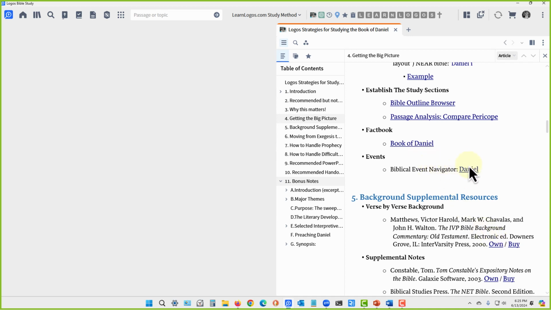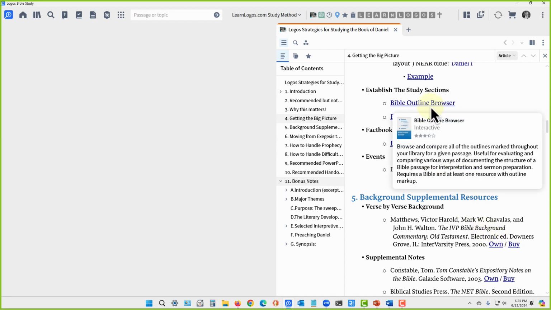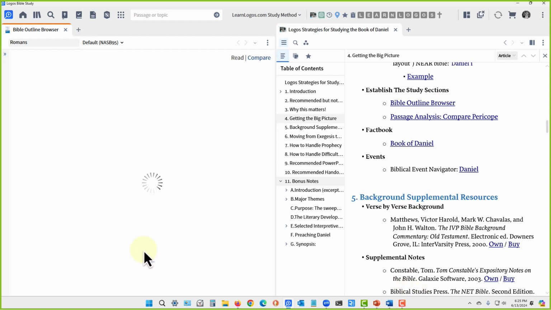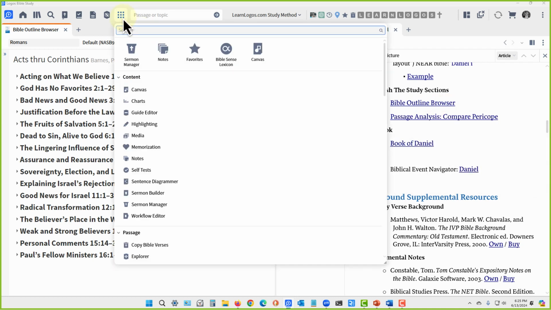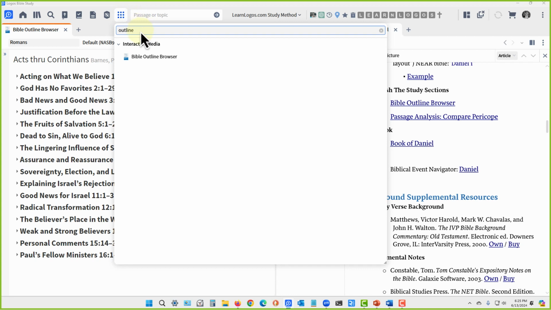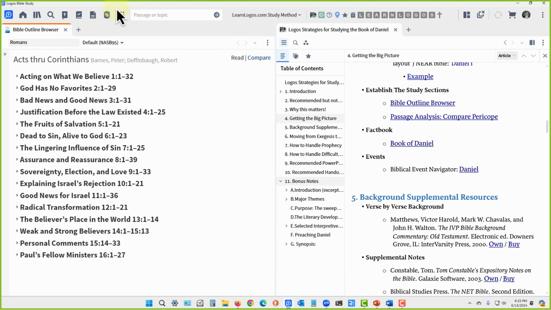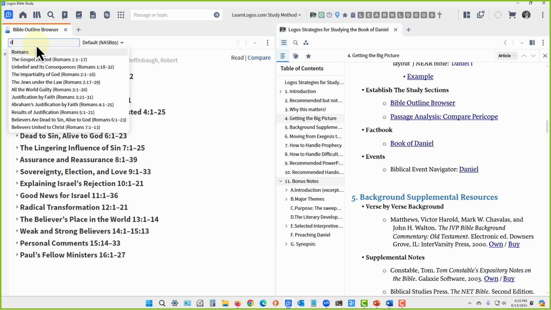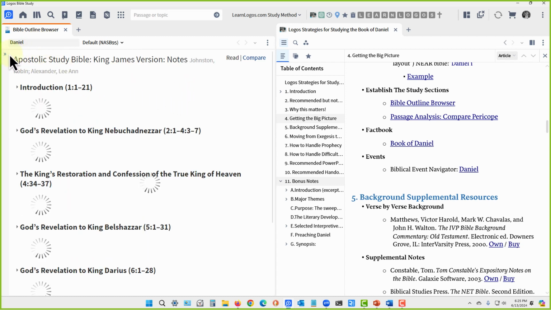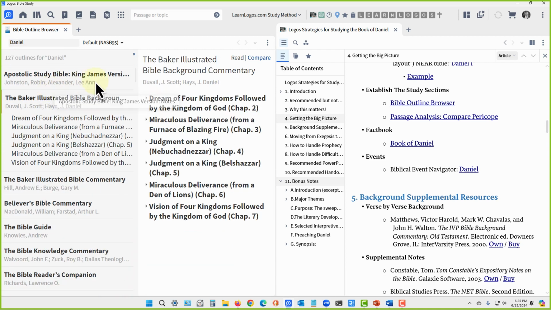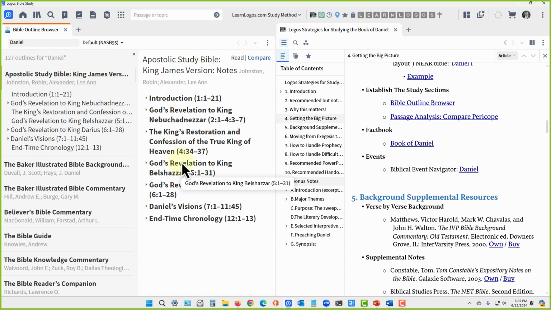All right, so once you've identified the structure, then the next step is to establish your study sections. And there's several tools in Logos that I think you'll find very useful for this. Probably the easiest, but not always the most detailed, is the Bible Outline Browser. To get to there, we go Tools, then we just type in Outline. So we type in Outline, Tools Outline, and you'll see we have Bible Outline Browser, and here it is. The next thing you have to do is type in the book you're studying. So we do Daniel, and after you press Enter, after typing in Daniel, Logos is going to look for this resource. Now I'm going to click on this double chevron right here to expand the menu, and you can see that we have these outlines. And this can help you see the major sections.